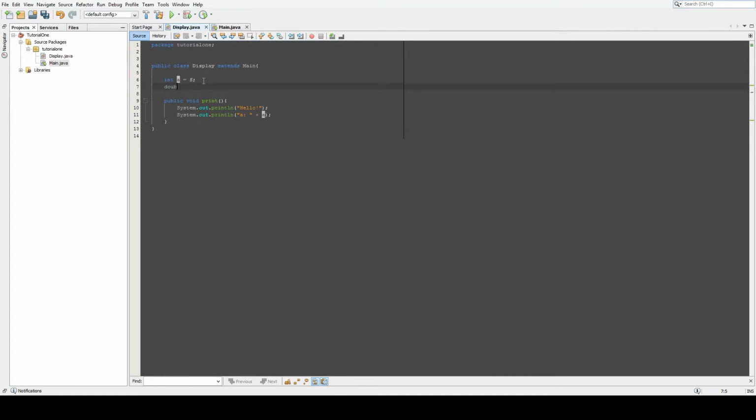Next is a double. Now this stores any number with a decimal value. Now they do have limitations, so you can use larger variables, but that we'll talk about later on as it's not as commonly used. So this could be 5.5 for example. Then b equals 5.5, and we print out b plus b.